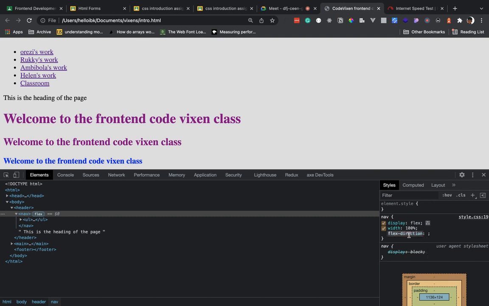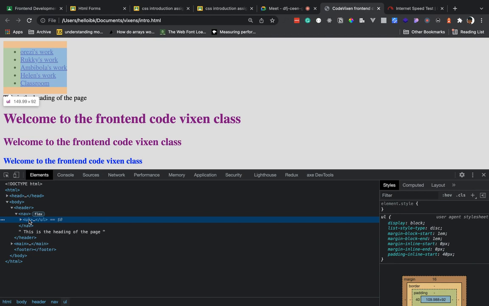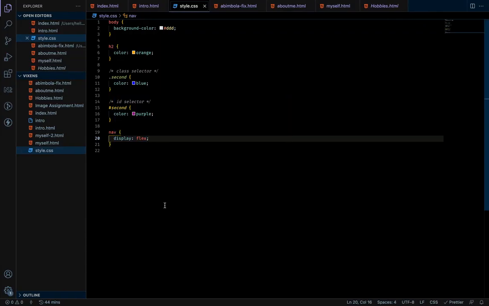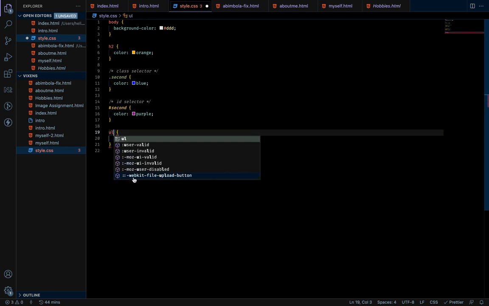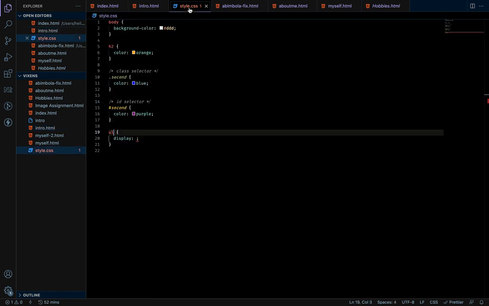Okay, so the reason it's not being aligned is because I'm styling the nav, and the UL is the only element under the nav. So let's change our navigation back to block. Let's leave it the way the browser left it, that is block format. And let's style our UL, our unordered list that is wrapping all our LI elements. Don't forget, the UL tag is the parent of all our LI elements.